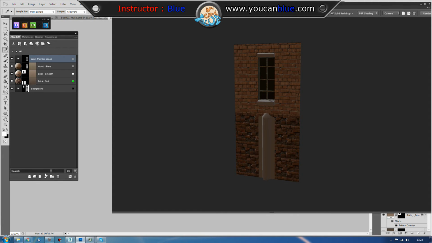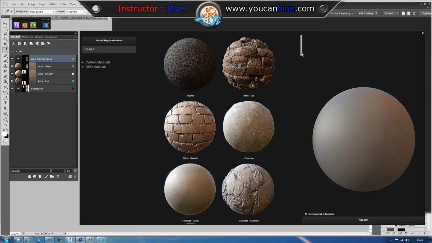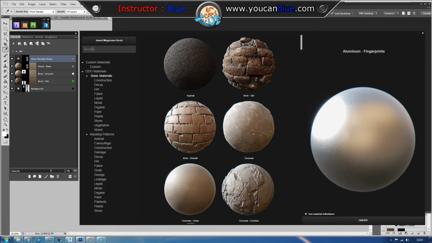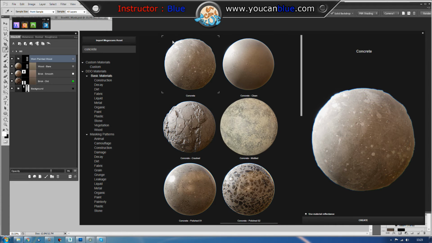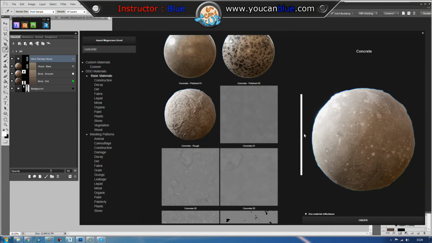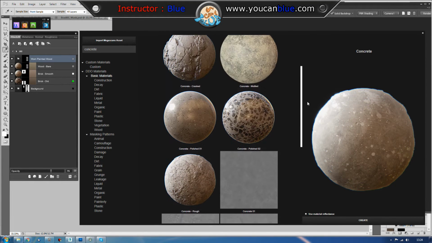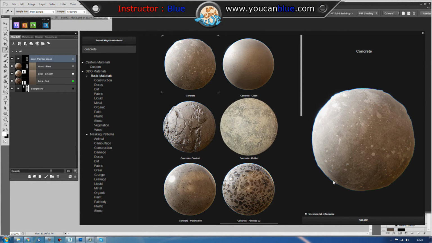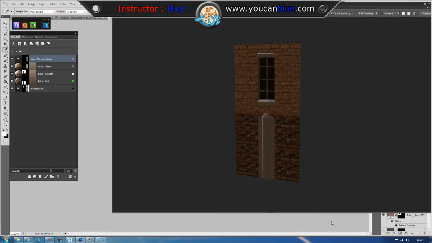Okay, next I want to put in the concrete for the upper and lower lintel. So add material and concrete. Okay, and there's some nice old dirty looking concrete knocking around. Let's see what we've got. You don't want polished for certain. Put some masks there. I think this one. Okay, that's the kind of concrete that it would be created out of, just cast. Big old slabs.